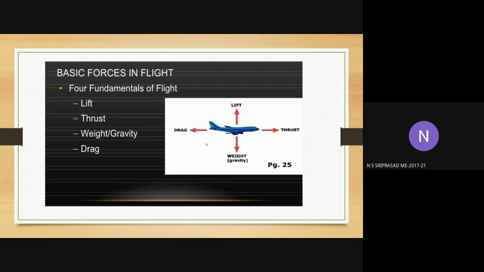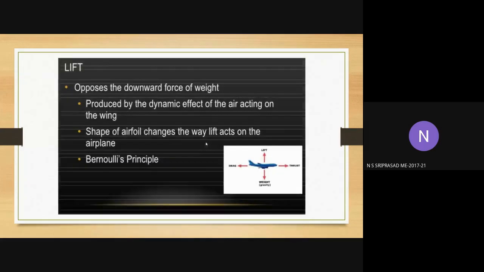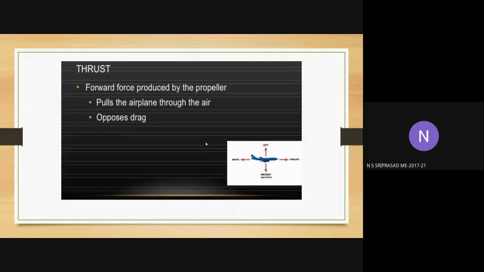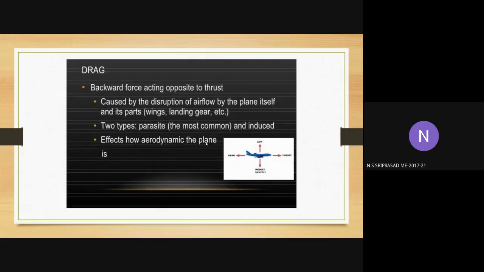And you have something called drag. Remember Newton's third law, every action has an equal and opposite reaction. So we have drag to counter thrust. Drag is basically like your resistance, okay, or friction or whatever. Yeah, so this is lift. I will just show you. This is weight, vertically acting downwards. Thrust is going to push your plane forward. Drag is going to pull your plane back. It will try to stop the plane from going forward.